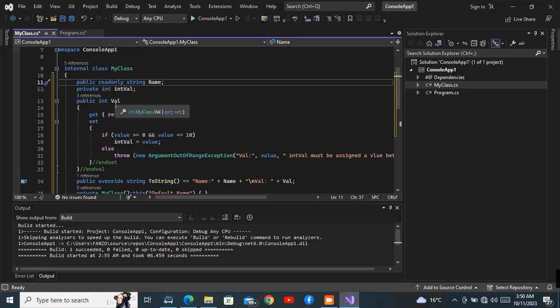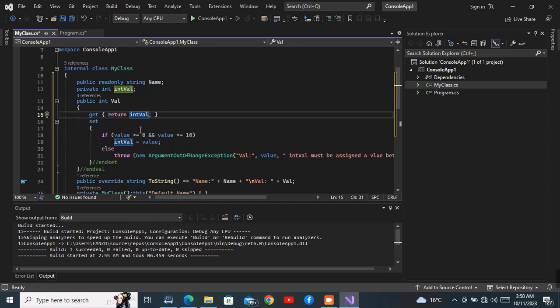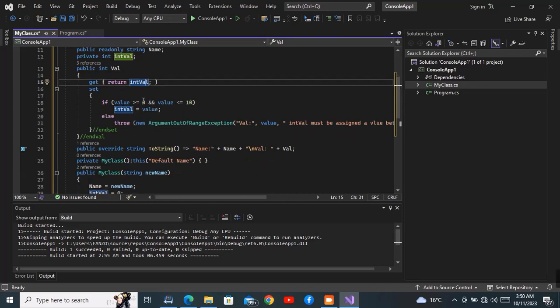Hence I have a val there, and I'm saying get return the private member, and then set. If the value that you are trying to set is bigger or equal to 0 and less or equal to 10, then it can assign that value to int value. Nothing new there. Else, if that value is not like that, I'm going to the else, because I'm not prompting the user for anything.